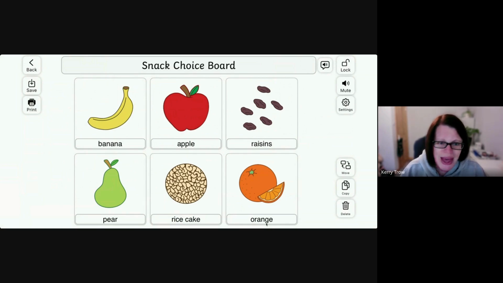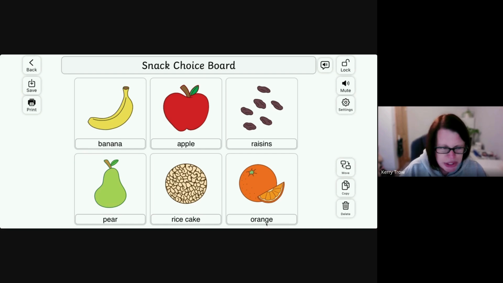You can also airdrop. So if perhaps you're an educator working with a number of pupils that are using the app on various devices, they might have their own devices, you could send this board to specific devices. It might be that 3 out of 5 have this board and the other 2 have a slightly different board based on their preferences or their ability levels. So you can airdrop to specific devices, and it's done in minutes. It's really, really quick to do.